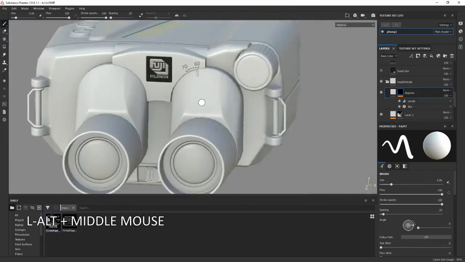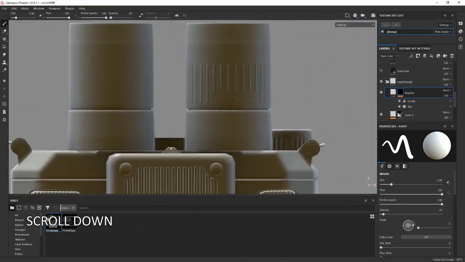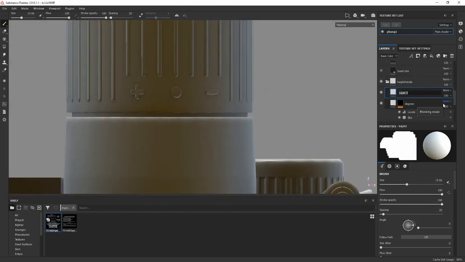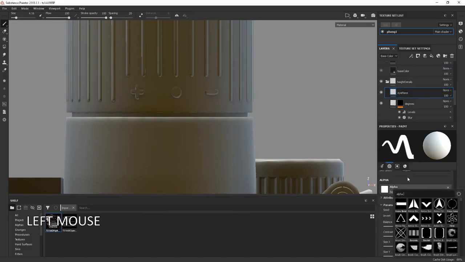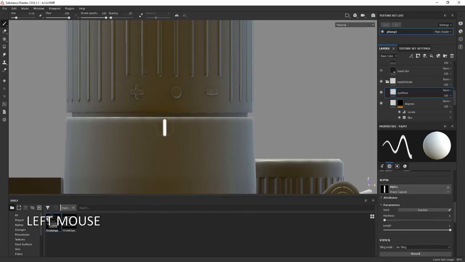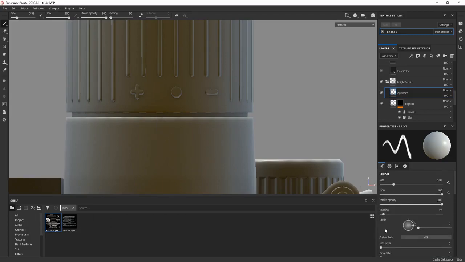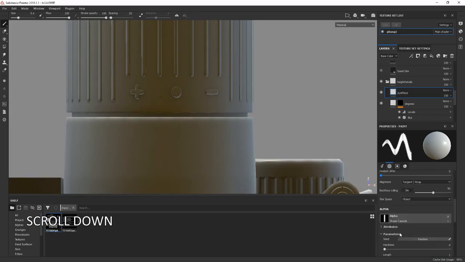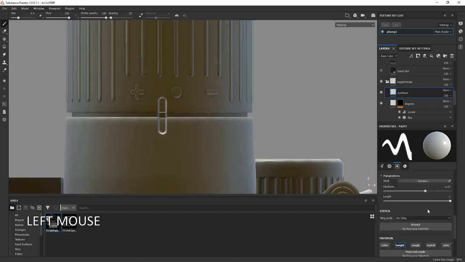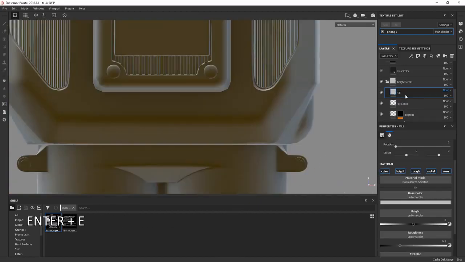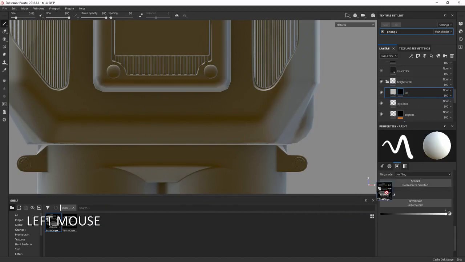And finally, I have the little stripe to show where everything's lined up. And I also have a similar stripe on the bottom of this viewport that shows me what I have selected in terms of the plus and minus here. So I'm going to make another eyepiece normal. And pick this shape, capsule, because it's going to give me some nice round edges. It's a pretty simple shape, so I'm just going to stamp it out. And then erase away the rest that I don't need. Add a new fill layer, and this time we're looking for the CE.